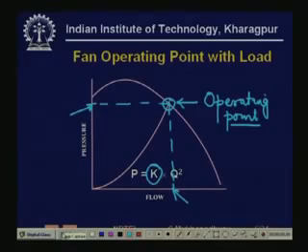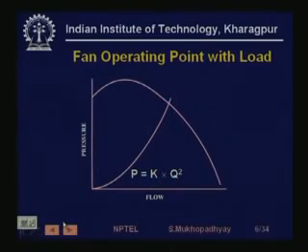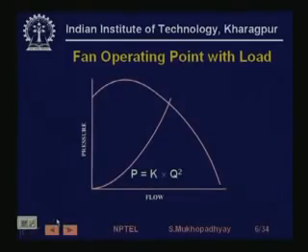So now let us talk about varying the flow, because we need to, depending on the load characteristics. For example, if your electrical energy demand decreases, then you need to reduce the rate of combustion. So you need to reduce the flow, air flow into the furnace, right. So how do you do that?